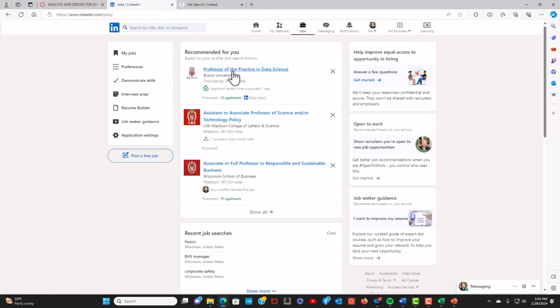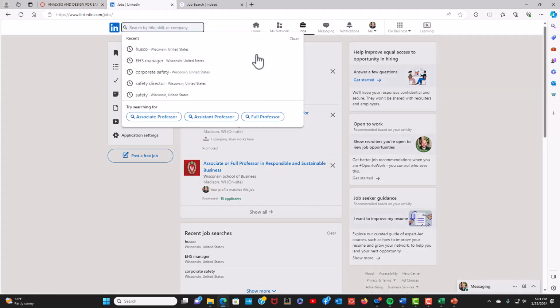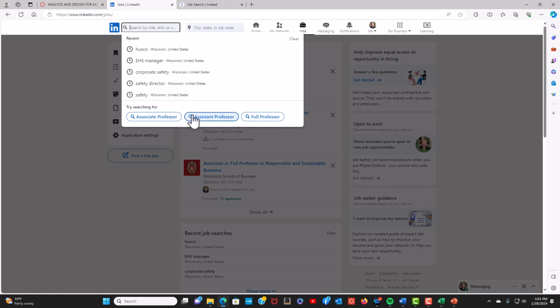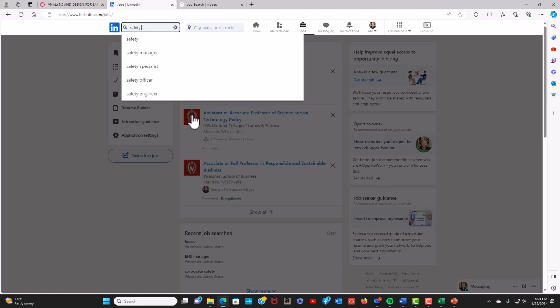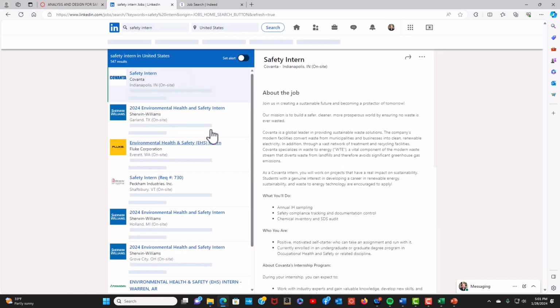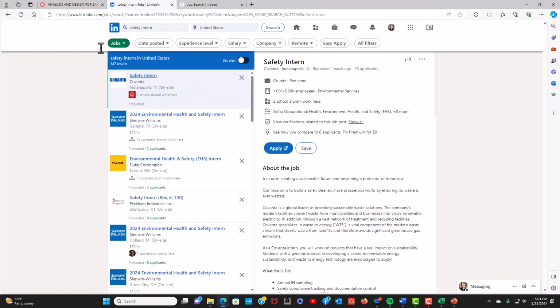And now what I can do, see, it's already recommending things based on the information I have on my profile. My profile is heavily populated by my current position with UW-Whitewater as a professor. See, I think if I add additional practical language, that I'll get better recommendations. So, if I was you all, what I might type in would be safety intern. Excuse me, my sinuses are a little bit stuffed up. I'm sorry about that. So, safety intern, but it's also United States, so it's everywhere.